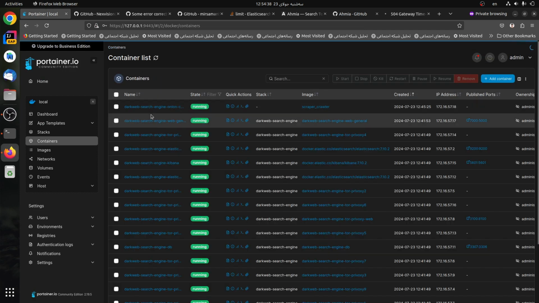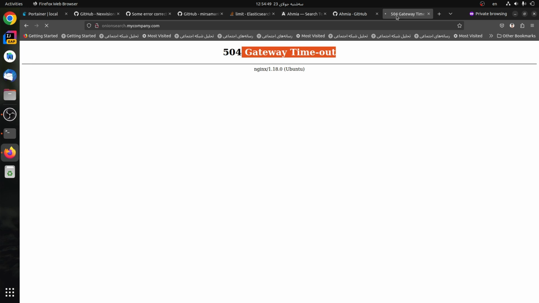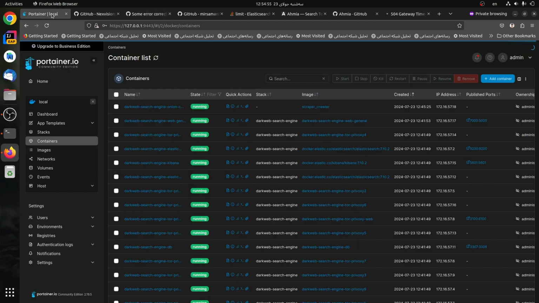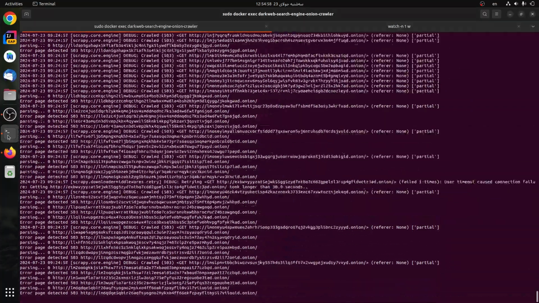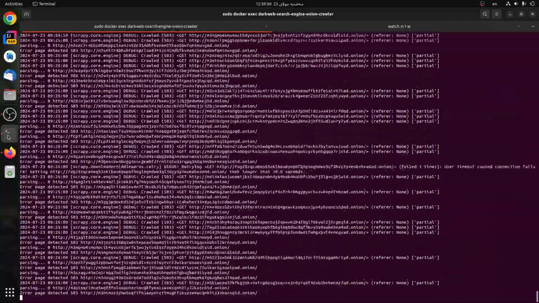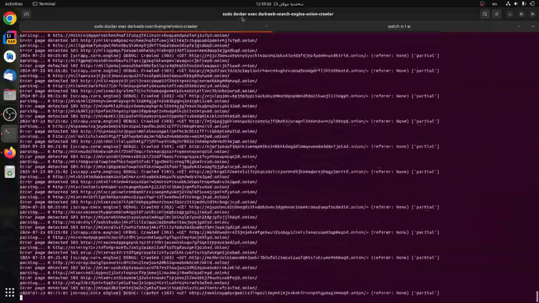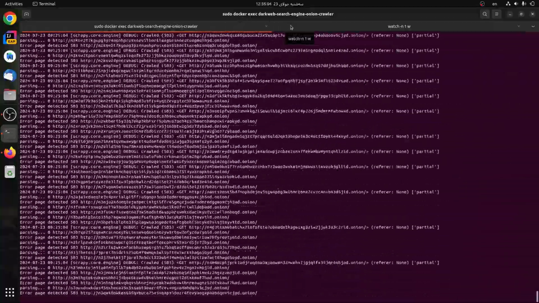Let's check the web general. It uses port 7000, as I told you. What's the problem? Here it's doing its work.